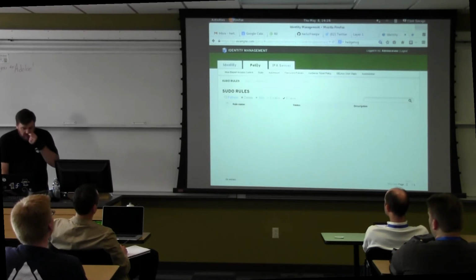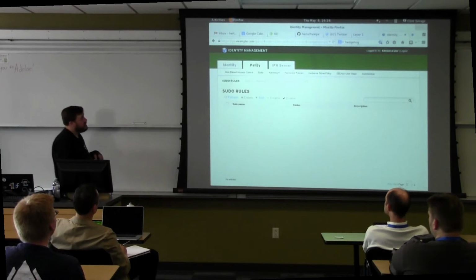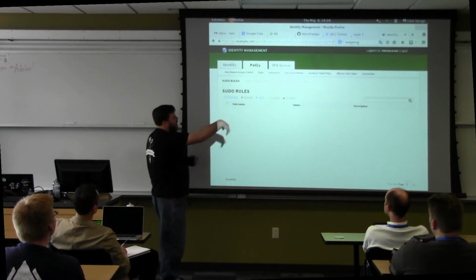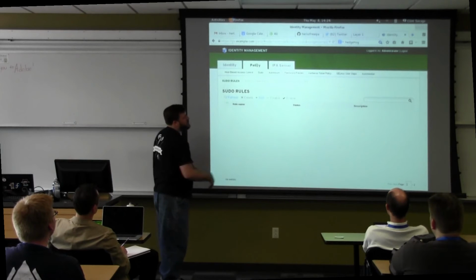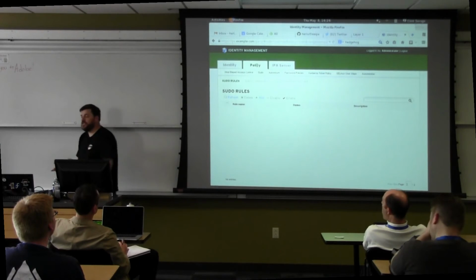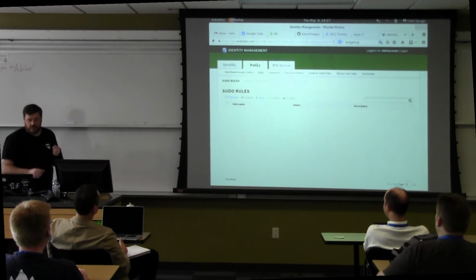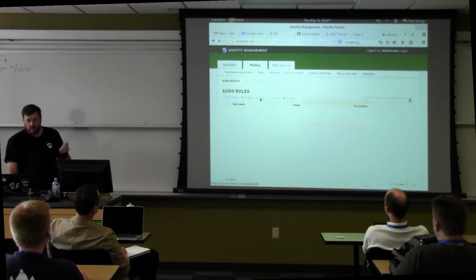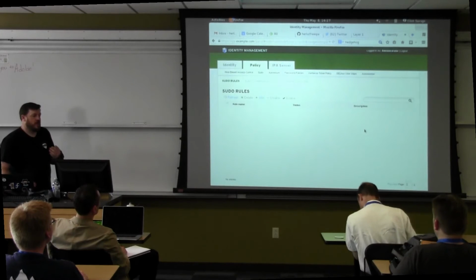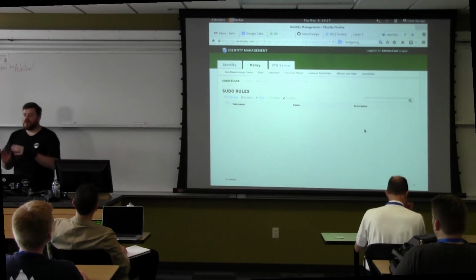If you look under policy in the tabs, there's a Sudo section. Now there's also automount, password, Kerberos tickets, a whole bunch of other things, SE Linux too. If you're interested in any of those, you can dig in onto them and learn them. They're not that hard. But we're interested in Sudo, so we could add a rule here and go through the process of adding one. But if instead of doing that, we can also do it on the command line.